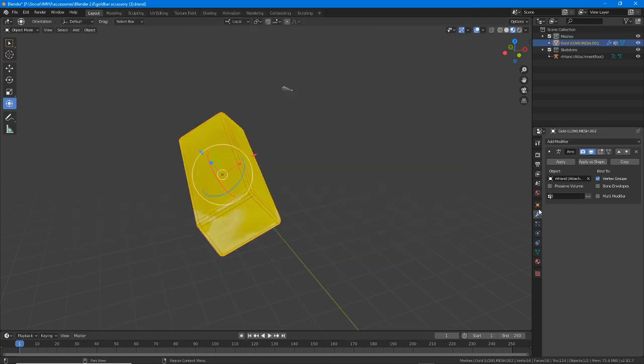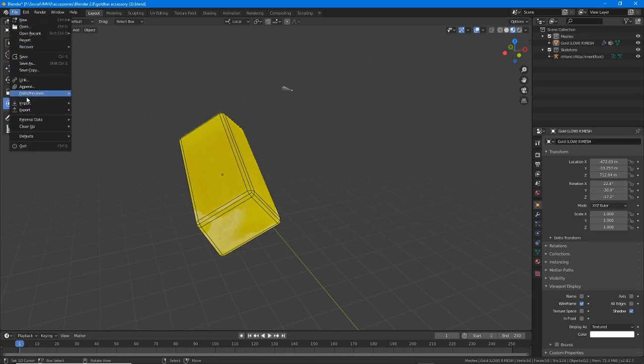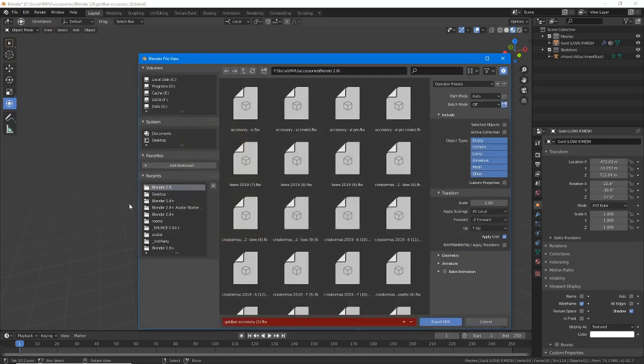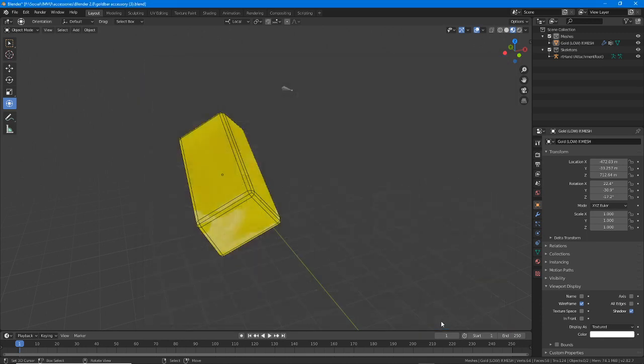So let's call this LF. And then re-export. So deselect everything. Export, FBX, override. That's okay, that's okay, that's okay. Export.